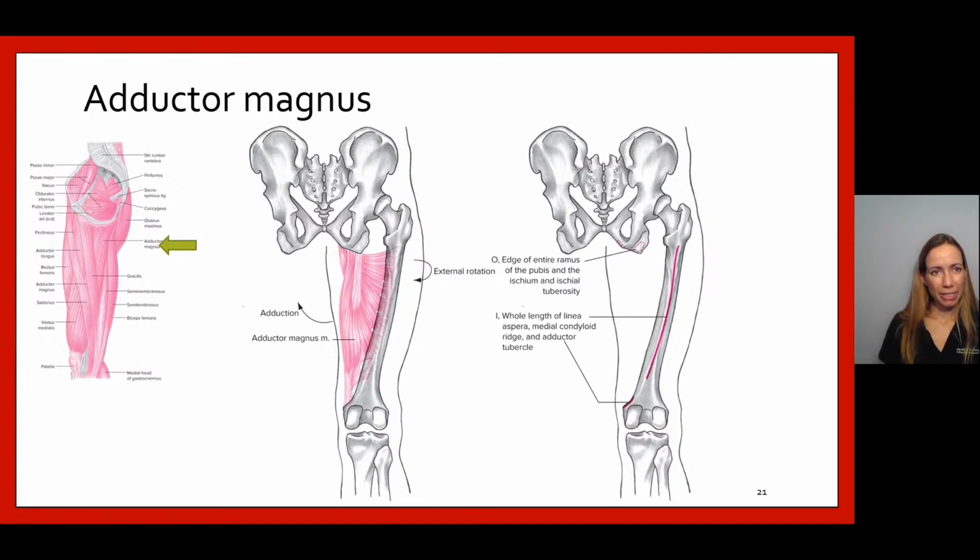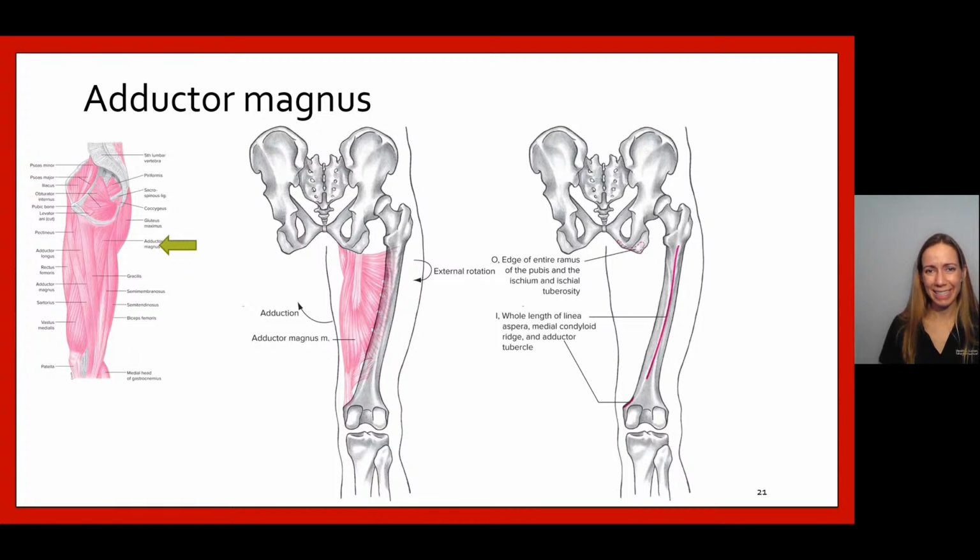The next three muscles are nicely named. They all have the word adductor in the title, giving you a really good clue as to their function. And then the second portion of their name is going to be related to their size. The adductor magnus, so think magnificent or of great magnitude. So it's going to be a very large muscle, which gives us adduction. And as you can see here, it's one of many muscles which are located in the inner thigh or the medial region of our upper lower extremity.